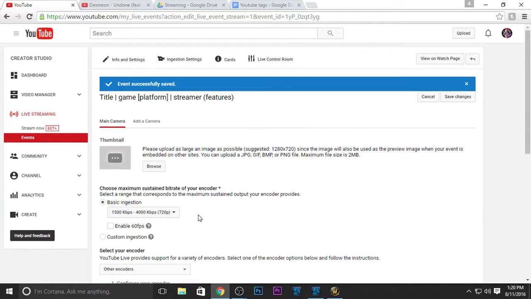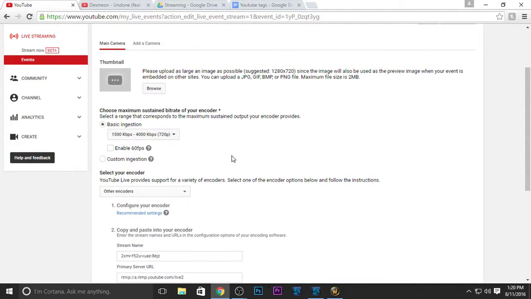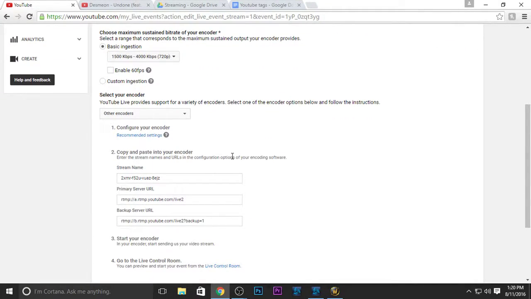That's right about there. You can enable 60 FPS, sometimes I do, but I didn't realize that not everybody has A, a display that handles 60 FPS, and B, the bandwidth that would allow them to watch in 60 FPS anyway. So most of the time, I'm setting up in a hurry and I kind of just skip that step.